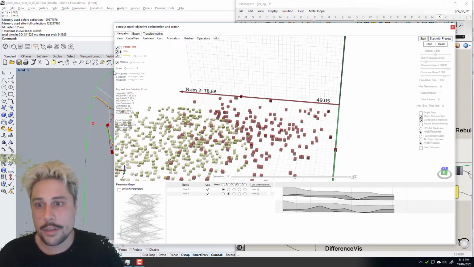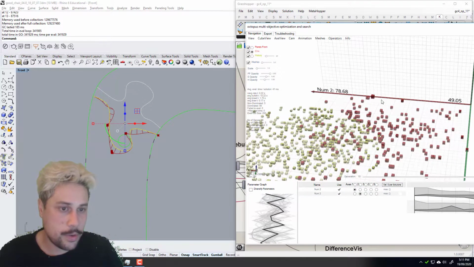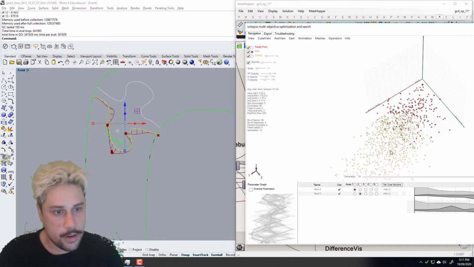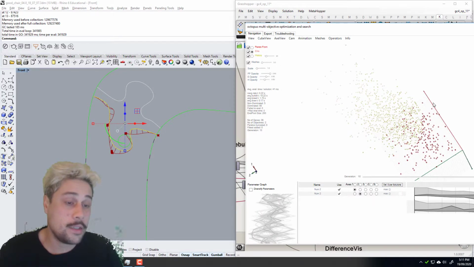So why don't I just shrink this? I can't shrink it, I don't think. Remember this is a point. And for example, this is our Pareto front along here. If I choose things closer to this side, they're going to have fewer points along the curve where the radius is too large.